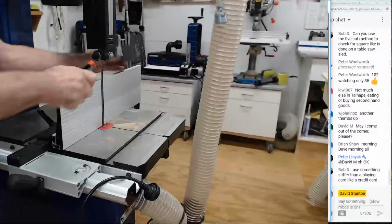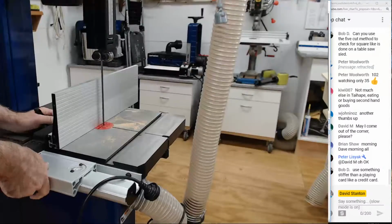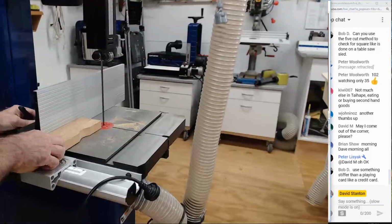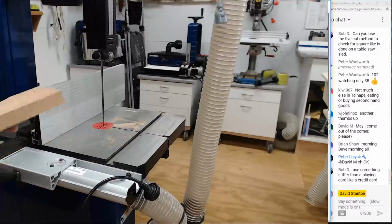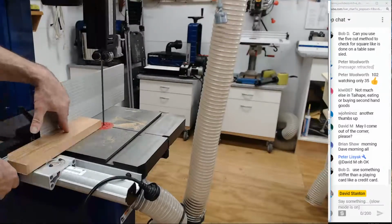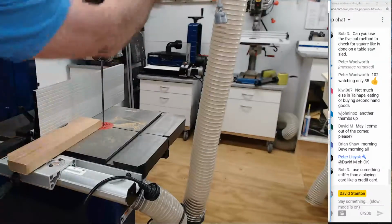Take that off, and relax this. Pull it back. Let's see, what have we got there? I'll rip this bit of cedar. Let's see how we go with that. There, lock it. I'm going to drop the assembly down.